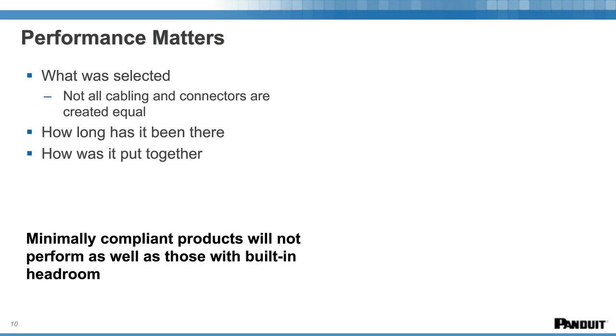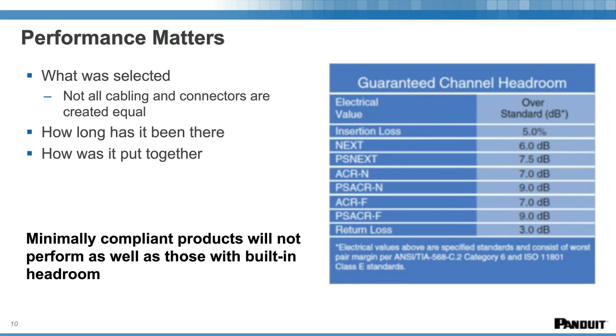And, in summation, minimally compliant products will not perform as well as those with built-in margin. And so just for reference's sake, we've included an example of guaranteed channel headroom margin above the standard and why that can pay dividends for you on your multi-gig applications, because it allows more flexibility and capability than perhaps a minimally compliant installation.